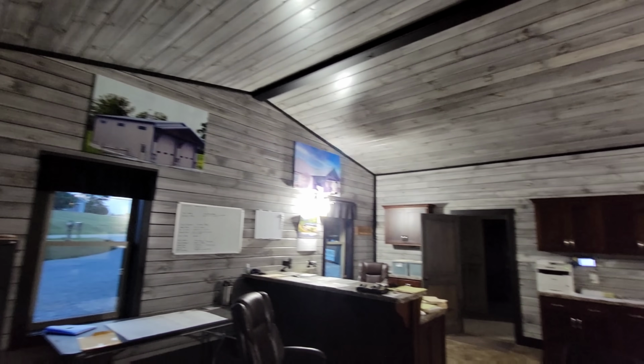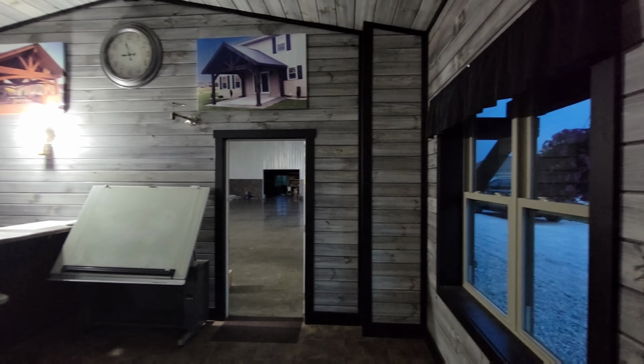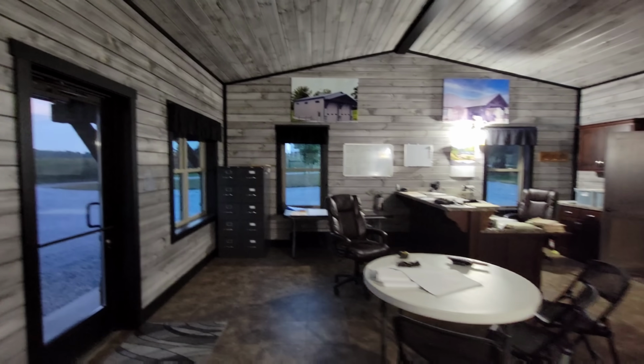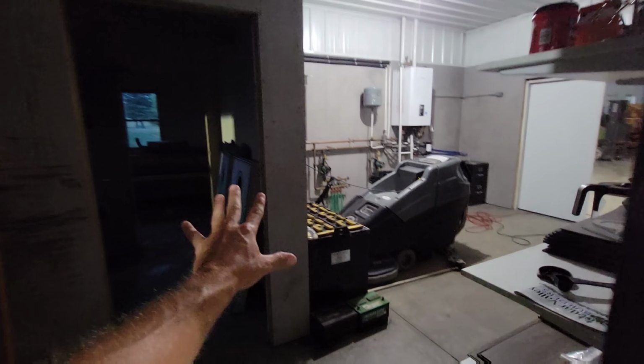Really like this. Instead of going all the way down to the ground, easy for snow. Then here's the office. This is a tongue and groove. I don't remember the exact finish he said it is, but it turned out really, really nice. It's lined in black. Beautiful. And then you got the office space back here as well. Now remember, 48 all the way back. It's just sectioned off. So you got more back here as well.